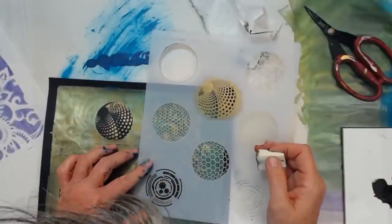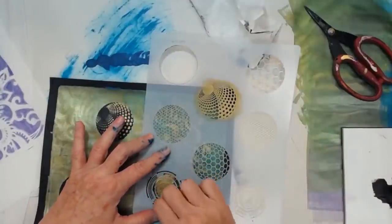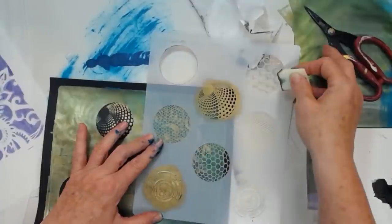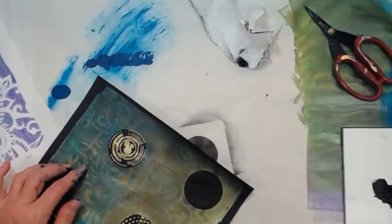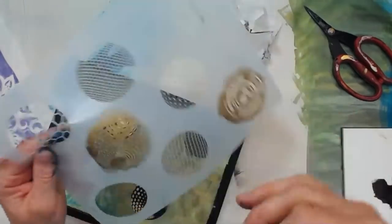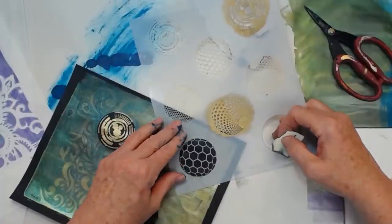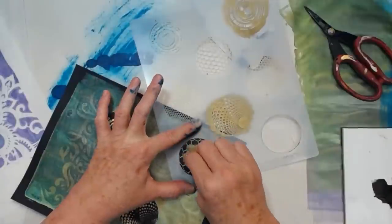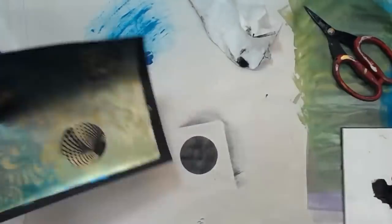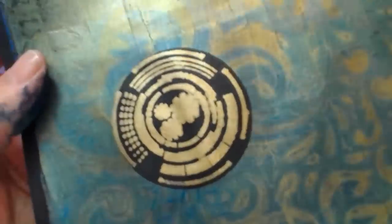This one's a little steampunky. Steampunky is now a new word. See, I'm not good at this, but there are some people that are really good at it. That was too wet, and it schmutzed a little bit. Let's use this big honeycomb one here. Right? So there you go. That's kind of what I see happening with this one, but that's kind of cool, actually. Even though I schmutzed this one, it was too wet. See what it does? It kind of blurs.